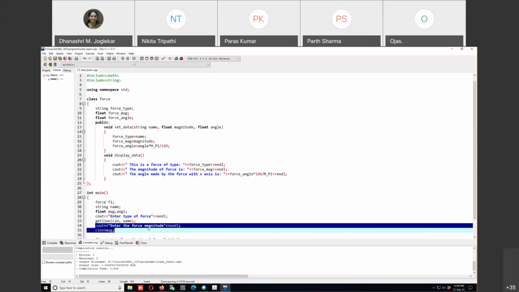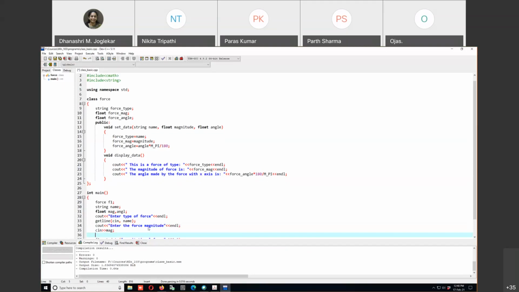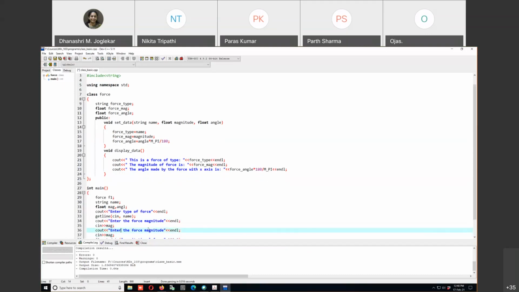And then you will say, enter the angle made by the force with the x axis, and whatever is being inputted will be stored in a variable called angle.